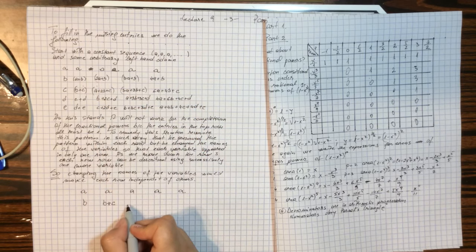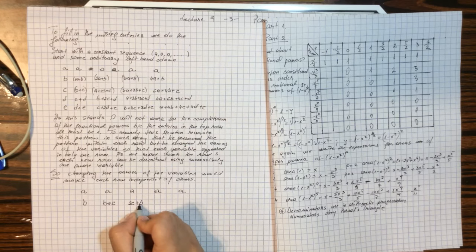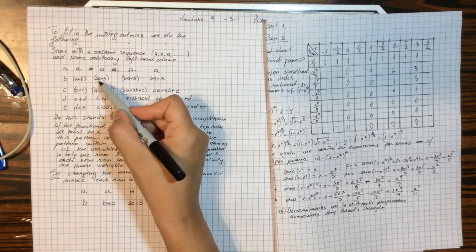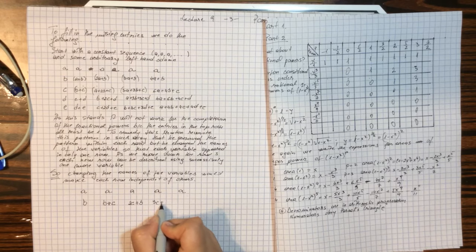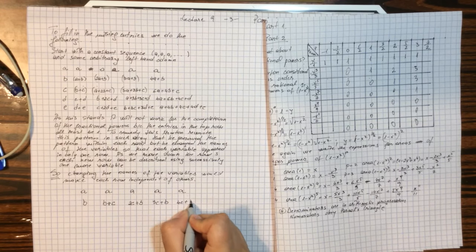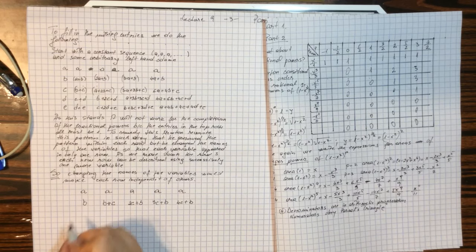So according to the pattern, this entry should be now 2C plus B, because here I had B as before. 2 times the variable a that appears in the previous one. So since I'm calling that something else, I'm calling that c, but I want to preserve the pattern, I'll call that 2c plus b. The next one would be 3c plus b, and the next one would be 4c plus b. That's fairly simple. Okay, now I cannot call this c because I called c something else on the second row. So instead of c, I need to call that something else. So I'm going to call it d.